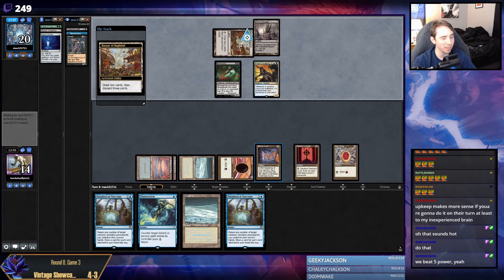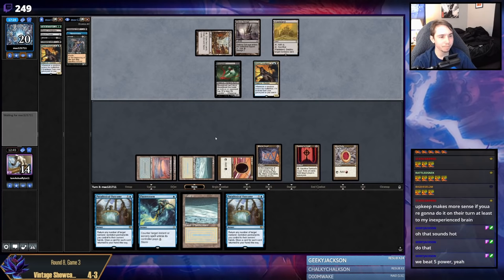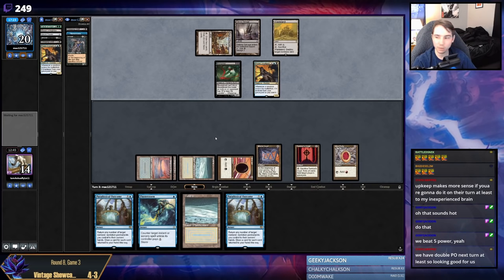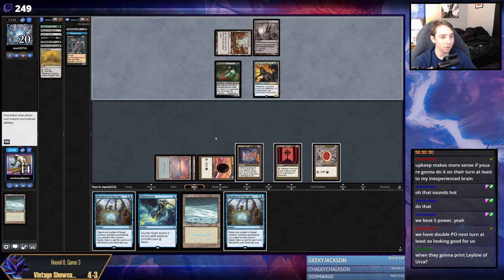Take 9, take 12, go to take 5, go to 9, take crypt, go to 6, but then we PO'd at least twice. Should be good. What a weird game. Wasteland. Interesting. Sure.